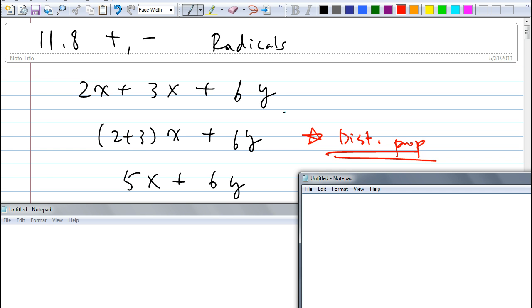If you know how to do this, like I said, you could add and subtract radicals. Because instead of x and y, guess what we're going to have? Radicals. Does that make sense? So instead of x and y, we're going to have radicals. That's the only difference. So if you know how to do this, you could do the rest of it. Okay, here we go. Let me give an example.